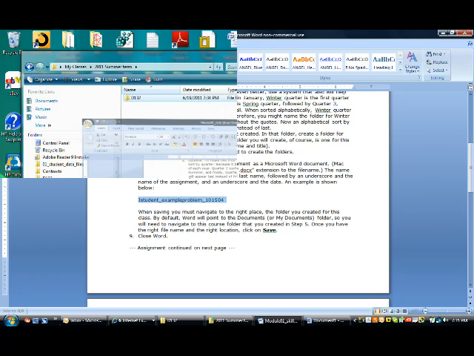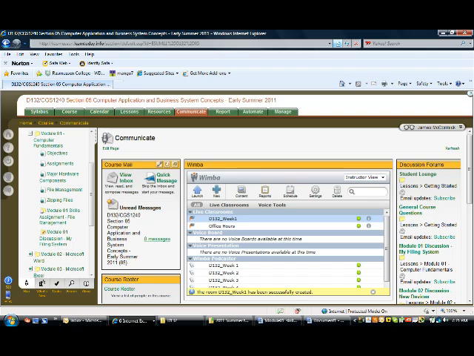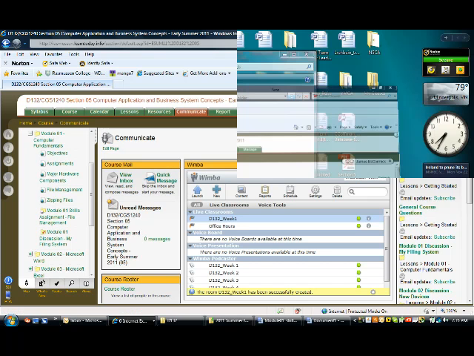And I'm going to go ahead and save off this file. I think the assignment name is Skills Assignment File Management.